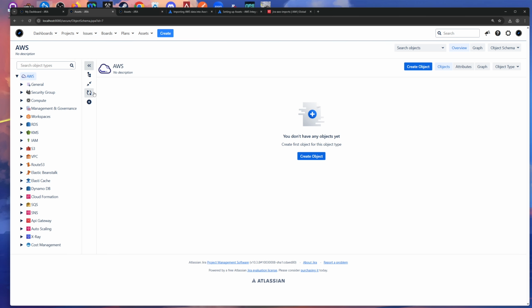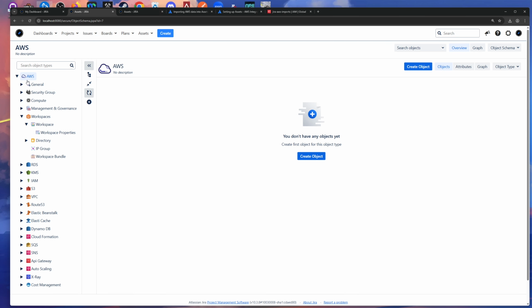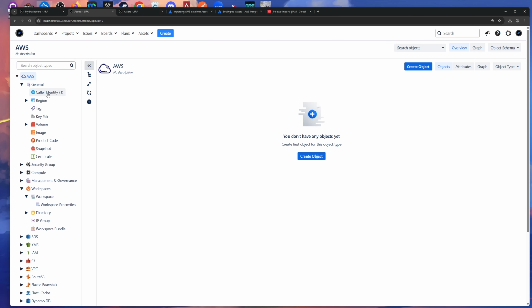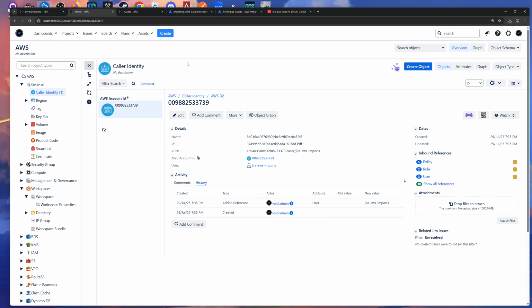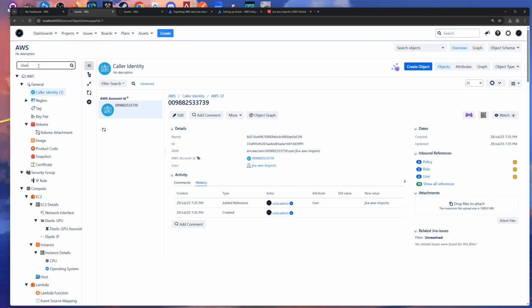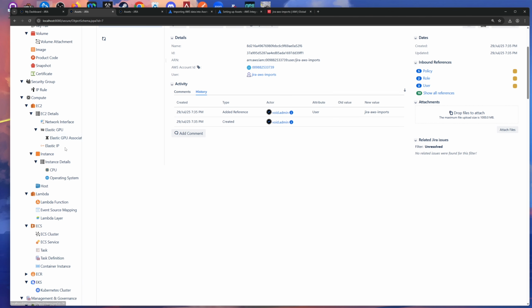And now if we go back and just refresh, go under general, we can see that we have a color identity, which is our AWS account. So you can see that our AWS account is connected to a policy, a role, and a user, right? So now if we search for the user, just click here on the search bar and scroll down.